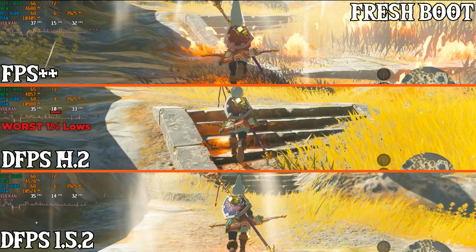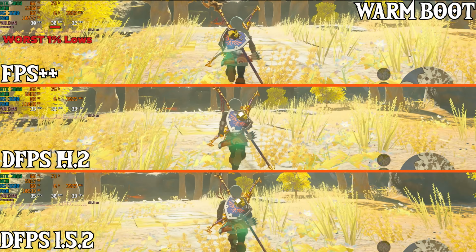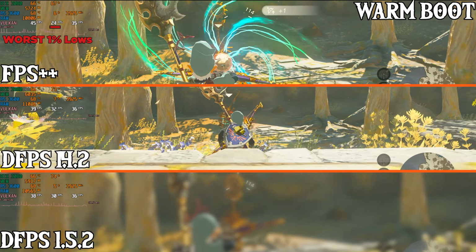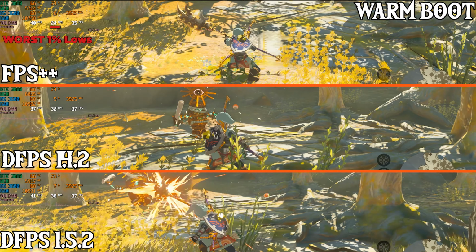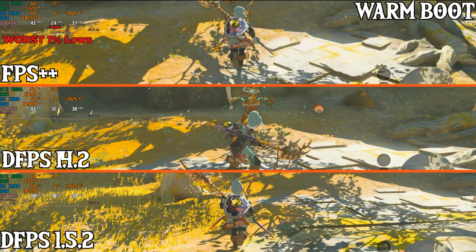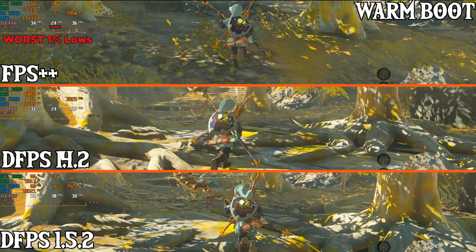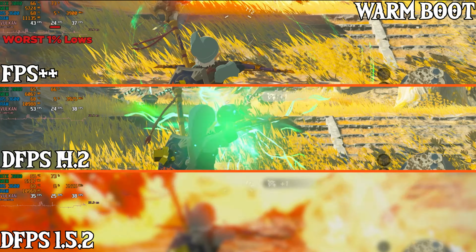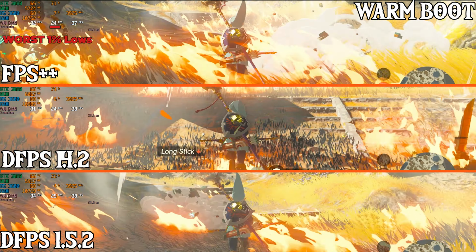Now on the warm boot we are going to clean up a lot of the stutter that was happening in the beginning. This makes it easier to judge what's happening in the actual mode. Straight out of the gate you can notice FPS++ running a little bit worse. The game stutter that happened on the fresh test is actually gone now, and everything is a lot smoother. Between these three you're going to see that FPS++ has the lowest drop. Between these right now you're going to notice FPS++ has a little bit more stutter, as well as Dynamic FPS 1.4.2 having a little bit more micro stutter. And Dynamic FPS has improved quite a lot since its last iteration.